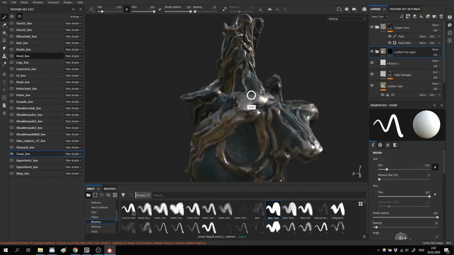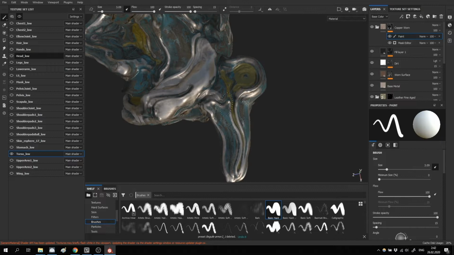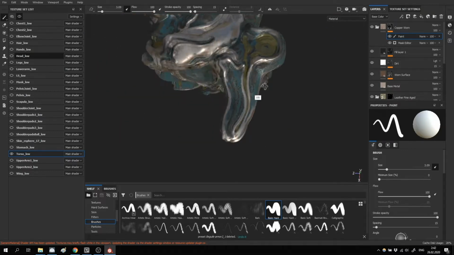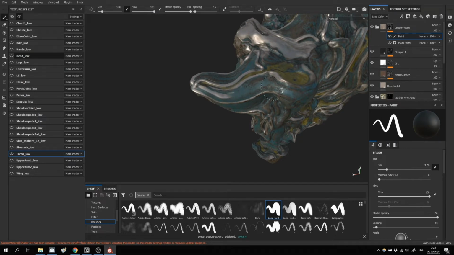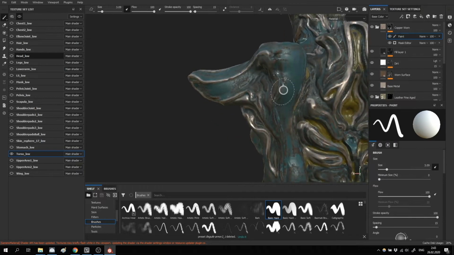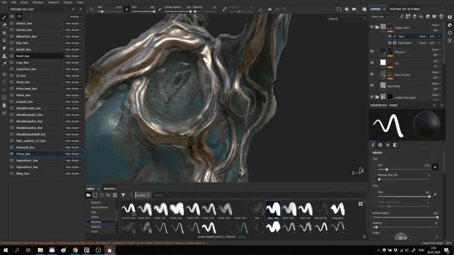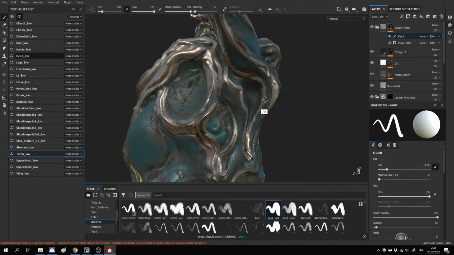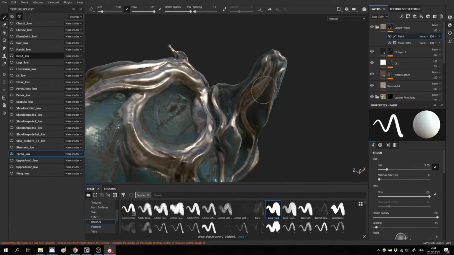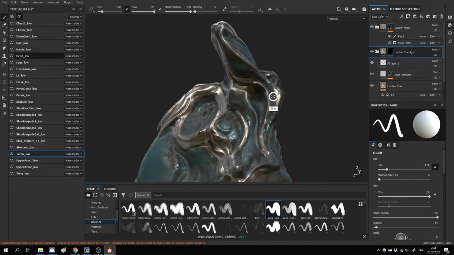I like using this method with masks because I can tweak everything else. If I don't like this yellow color, I don't need to put any filters with HSB or different materials on it. I just select the base color from that smart material, and then I tweak the color, and I can tweak all the parameters as well. So, cleaning up the edges on this metal part.